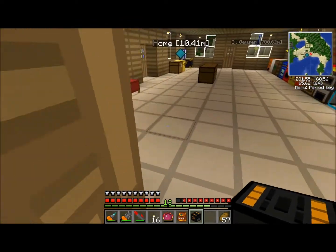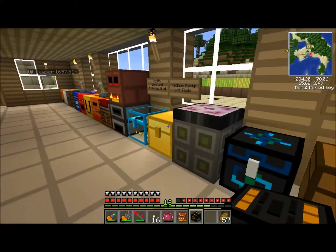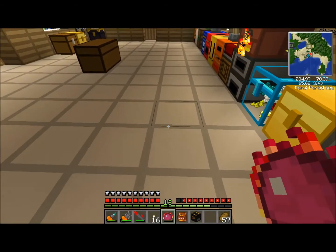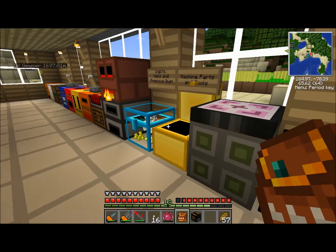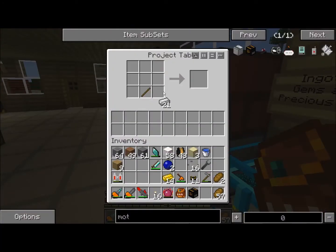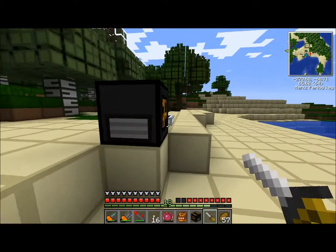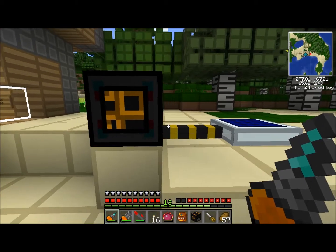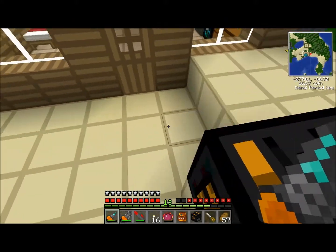Still nothing. I think we should be getting power from that. Have we got a screwdriver? We probably do. I don't think we do. Okay, well that can be easily rectified, we'll just get a stick and a piece of iron. There we go. It should be powering on any second now. But whatever, it's only got one solar panel, I suppose.